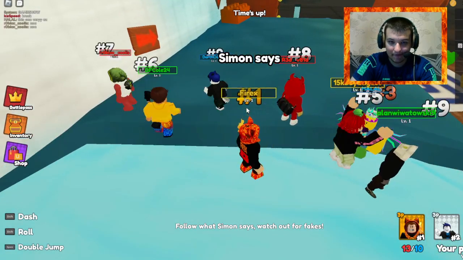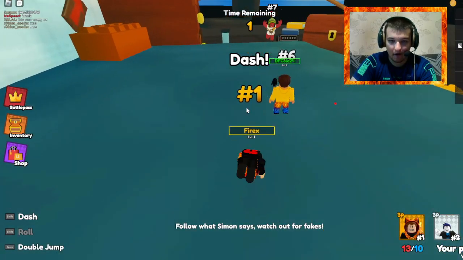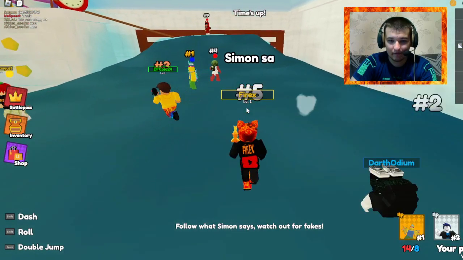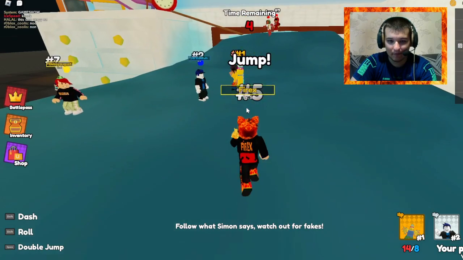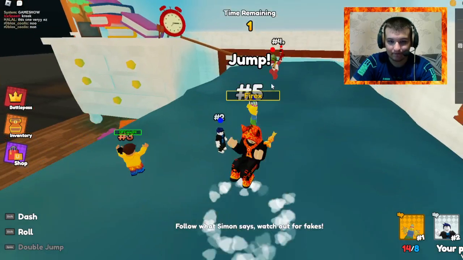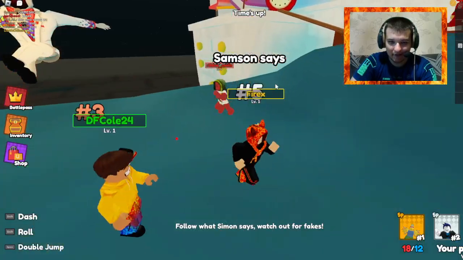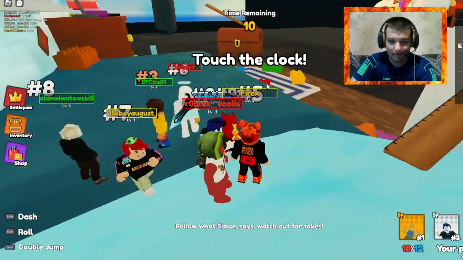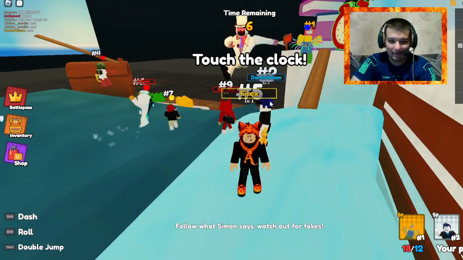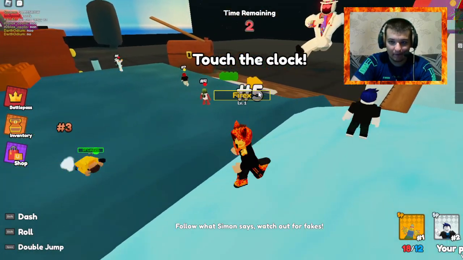Simon Says. Dash. What? And also, these controls are kind of like... Wait, what? Bro, jump? Okay, never mind. Hey, there you go. Bro, I just dashed, but... Alright, well... Touch the clock. No. Alright, I mean, I did just dash, but alright. Well, kinda a bit messed up.